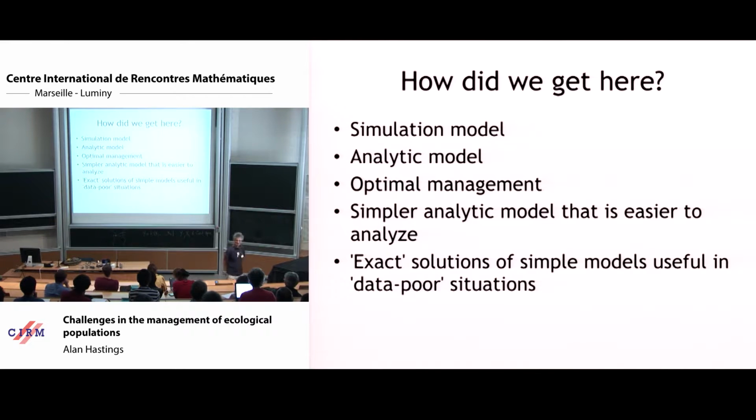coral algal grazer systems, is that the first couple of steps were the same. You start off with a simulation model that's spatially explicit. Biologists like those, and you can understand what's going on, but it's very hard to do management approaches with them. So you switch to an analytic model that's spatially implicit, show that you get similar behavior, and trust the analytic model where you can do optimal management.